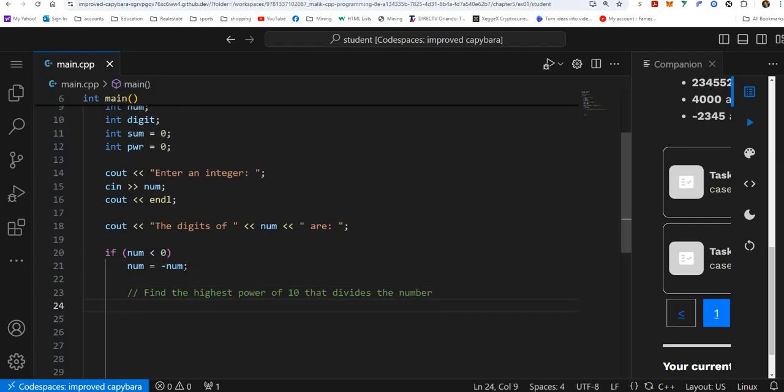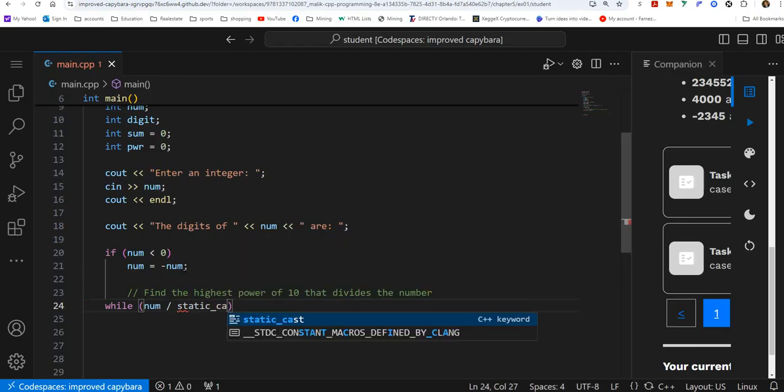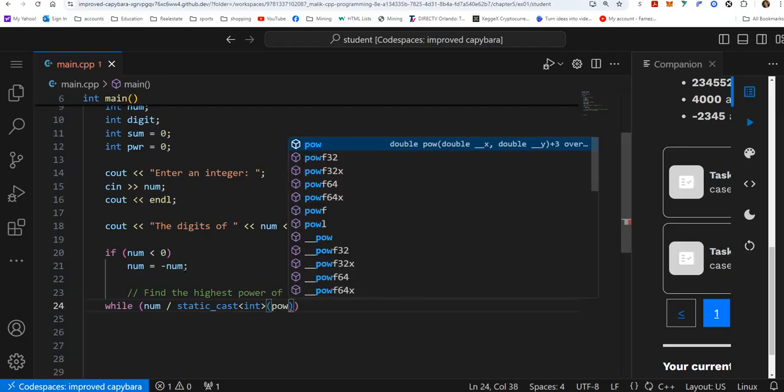Let's go ahead and do that now. Let's do a while statement, lined back up with this if. While num is divided by static_cast, static underscore cast I should say, int, and let's go comma and pow, POW.